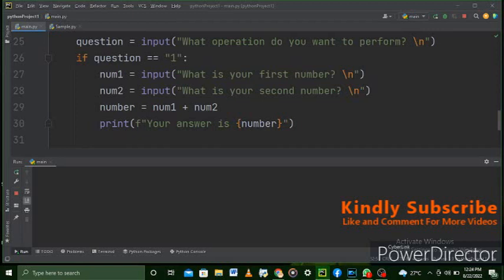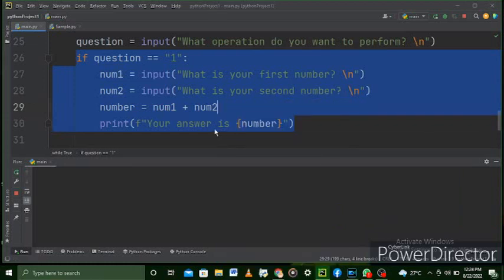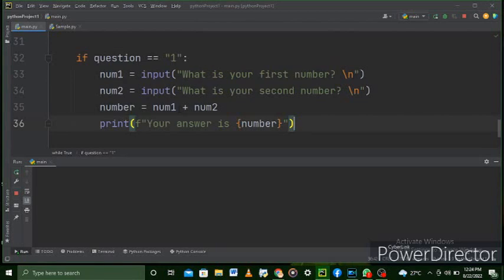I made a mistake in the pasting, so I'm going to copy the whole of this, then I will paste. Here I will just change it to elif.